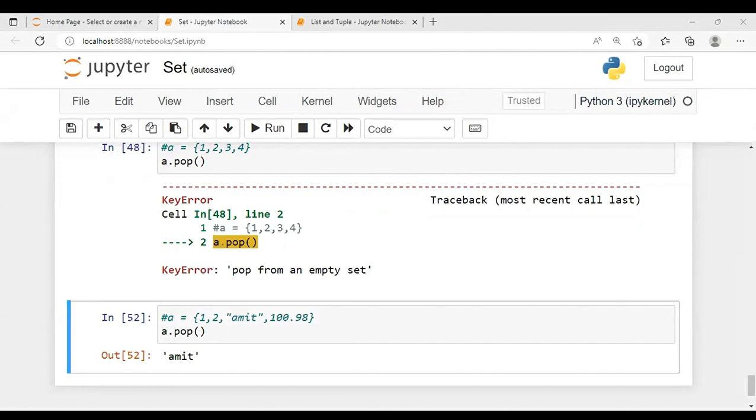It seems to give priority to integers first, the actual numbers, which are float and integer, and then maybe string. But there is no such statement made in the official documentation, and that's why the word is arbitrary. If you check the documentation of set remove or pop, it says arbitrary element.